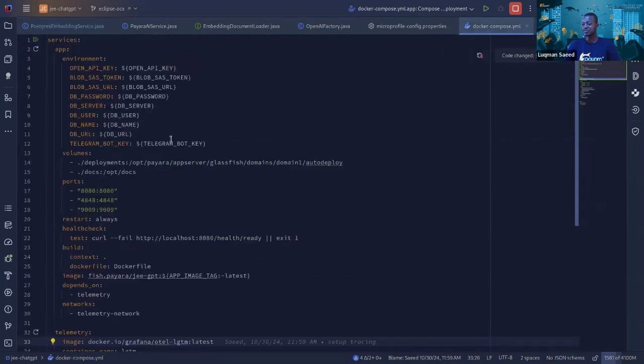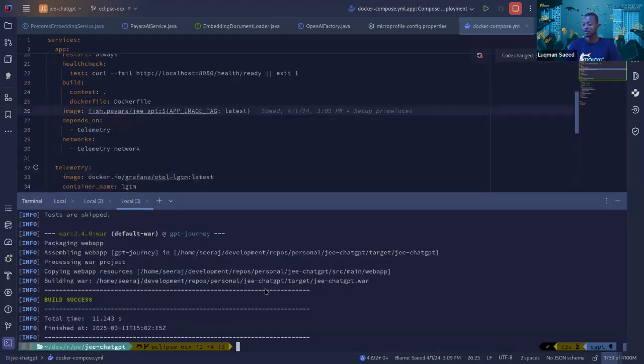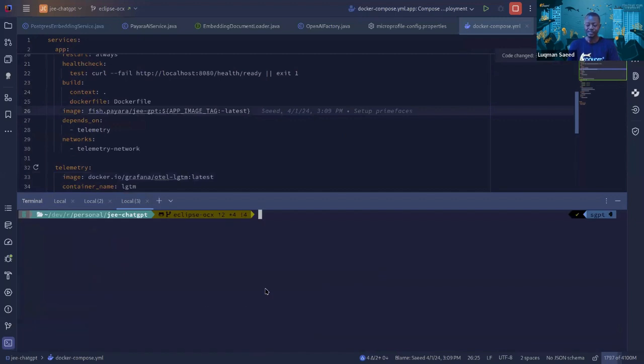And as you can see, I'm using Docker here to run the application. And this here should work out of the box for you. The image I'm using here is the Payara server image. This is the latest release of the Payara server community to run the application. So let me stop everything. Clear. And then let's do docker compose down. Remove everything.